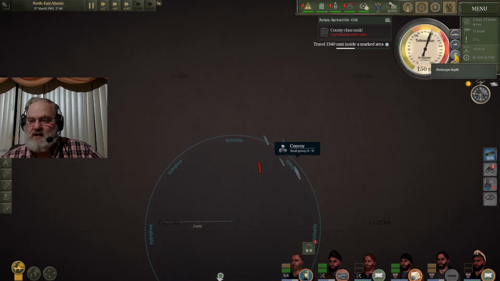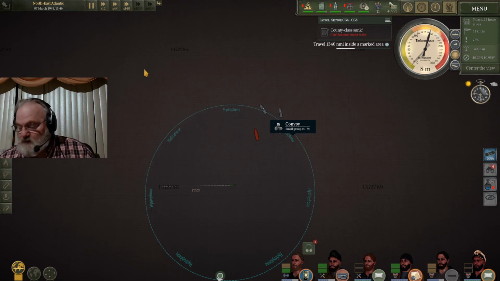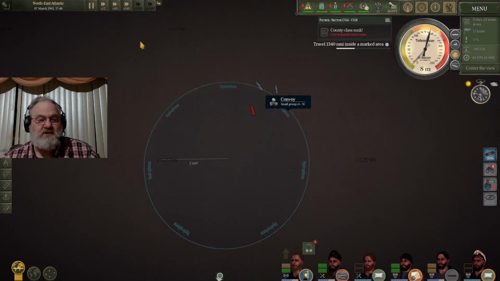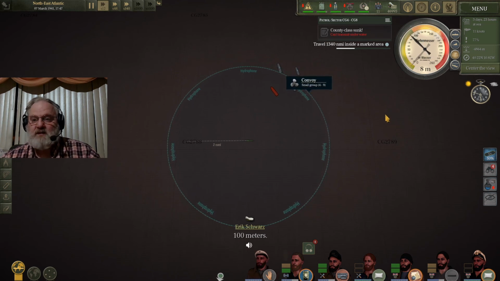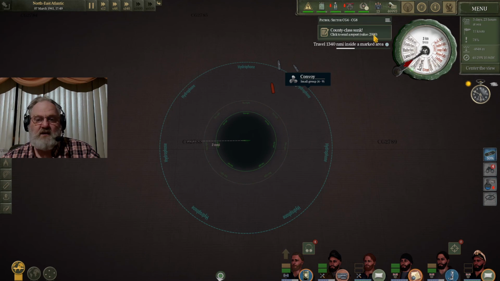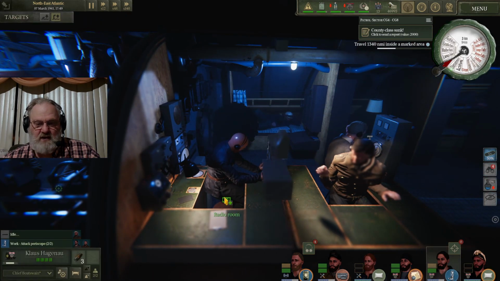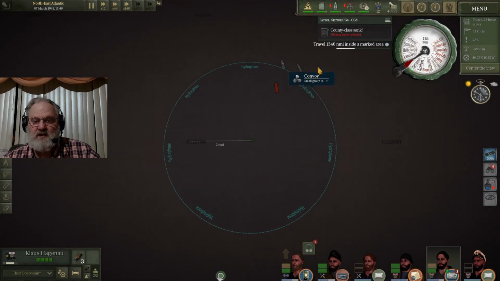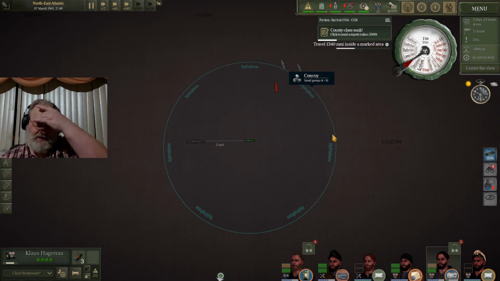Okay. Now this is where we're gaming. I want to get that reported so I get credit for it. If this were reality, we just report it when we surface. But the game's only going to give me so much time to do that. Okay, come off the observation scope. Come on. Report it sunk.